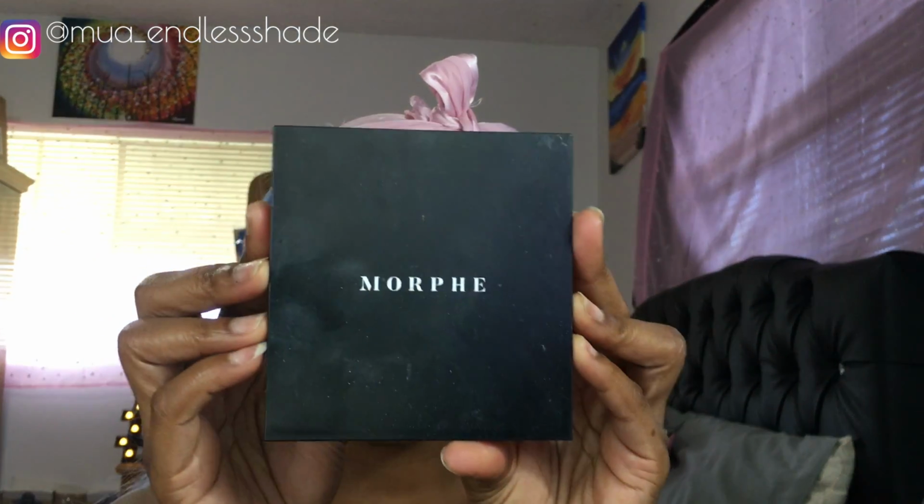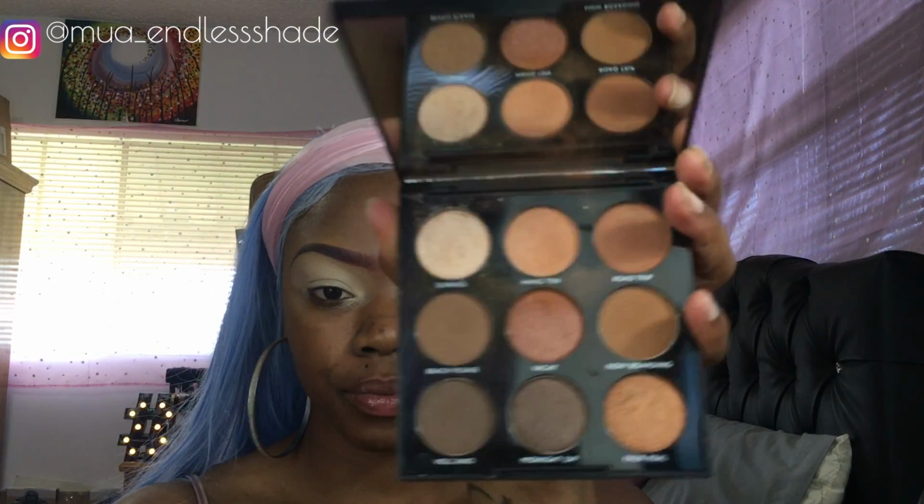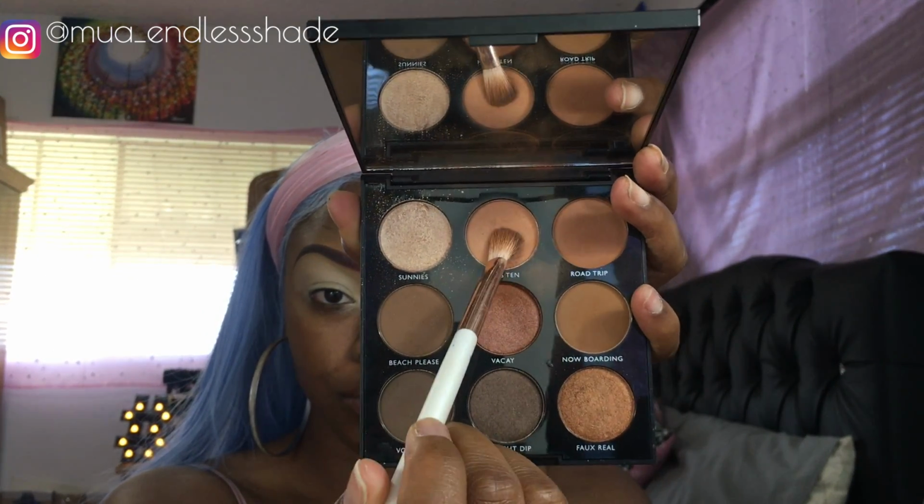Starting out, we're jumping into the Morphe Bronzed Bay palette, and we're going for that skin tone color. This is Hang 10, and this is going to go underneath our brow bone area because this is our first transitional color.